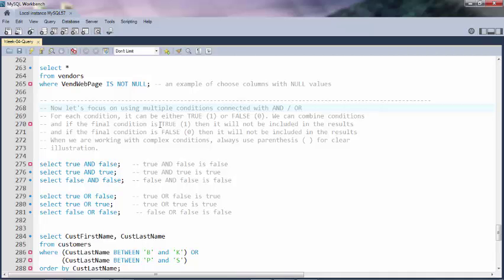Each condition can be either true or false. Sometimes we use 1 for true and 0 for false. We can combine conditions together, and if the final condition is true, then this row will be included in the result. If the final condition is false or 0, then it will not be included in the results.